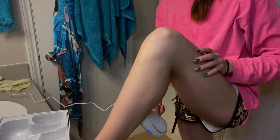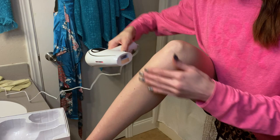I'm really surprised how well this works. Okay. It's off, yet it's still going. Okay. So, that went well. My skin does not feel horrible.